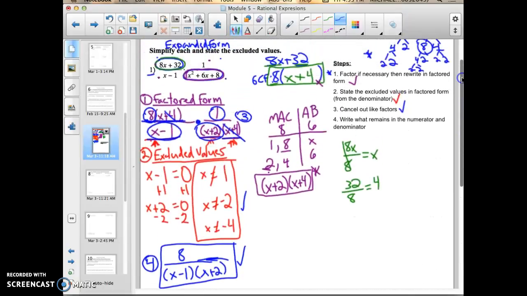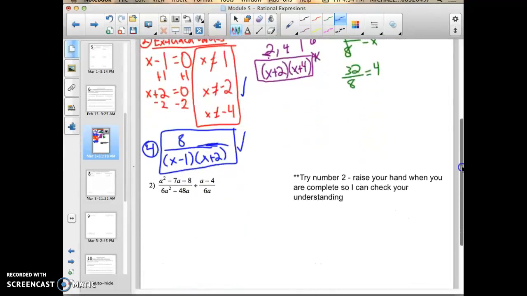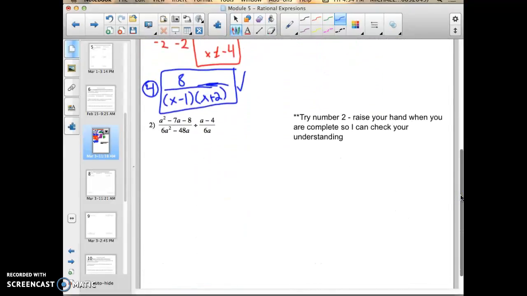If at any point you get stuck on one of these steps, please, please, please raise your hand so we can come talk about it, because it is very important that you master all 4 of these steps to be successful with this skill. And again, the only difference in number 2, I need to make note of this before the video is ending, is that instead of multiplication, it is division. So there's one rule you have to follow with division.